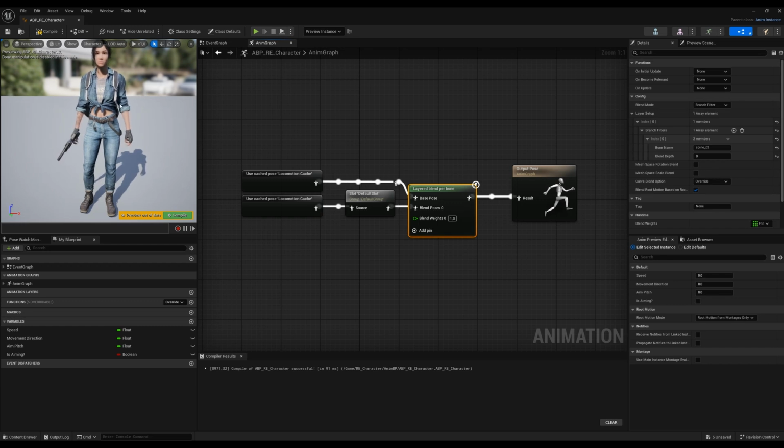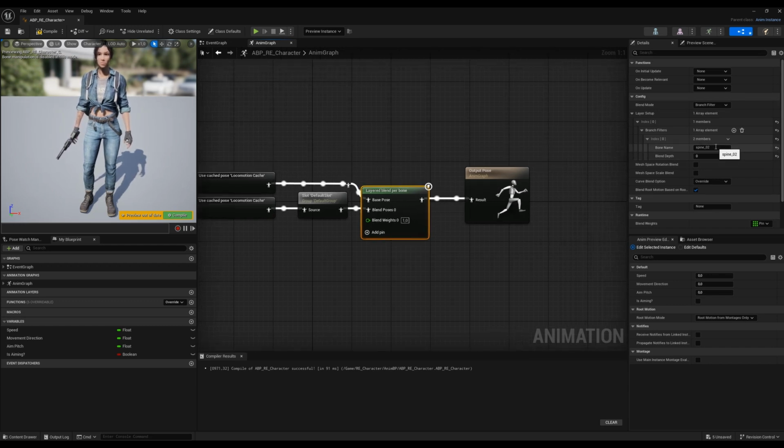We usually need to use the bone called spine_02. You can also use spine_01 or spine_03. It's a matter of taste. It depends on your montage. But spine_02 usually works best. And make sure that this one is typed correctly. If you're not sure about it, just open your skeletal mesh and search for it.